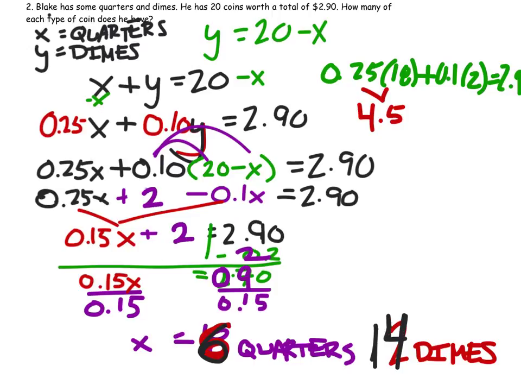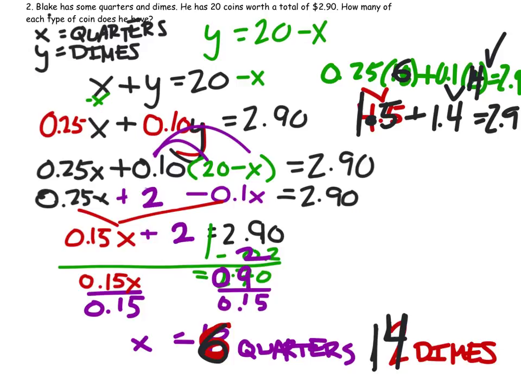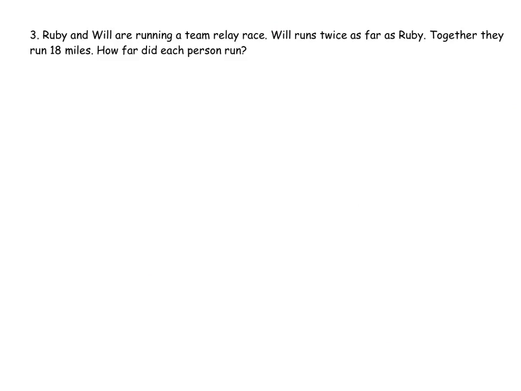All right, so the method was good. We just did a little of the math in there wrong. So that's why we checked, though. 0.25 times the 6 would be 1.5 right here. And then 0.1 times 14 would be 1.4. And when we add these, we do get 2.9. Bam, this one checks off. That is why we check, so we can go back and figure out where we made the mistake. That ended up being a really good example.